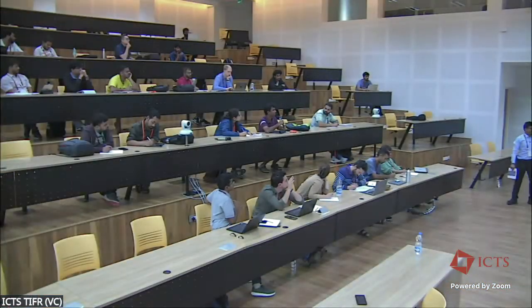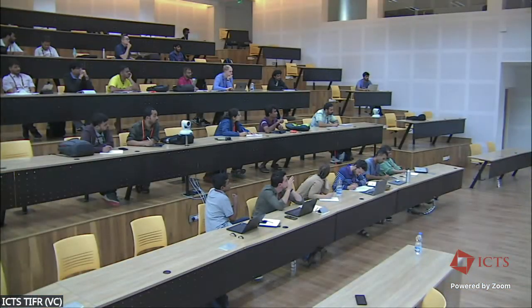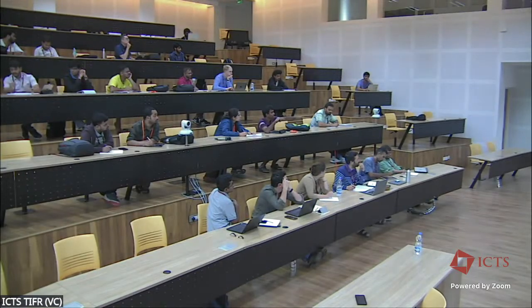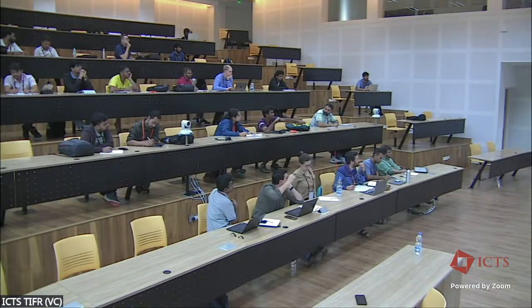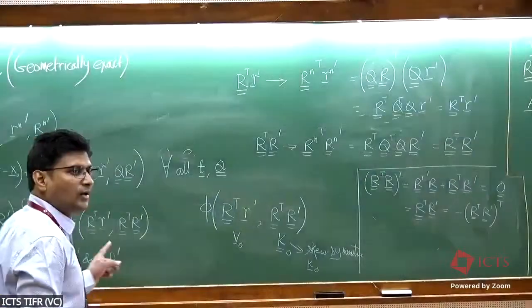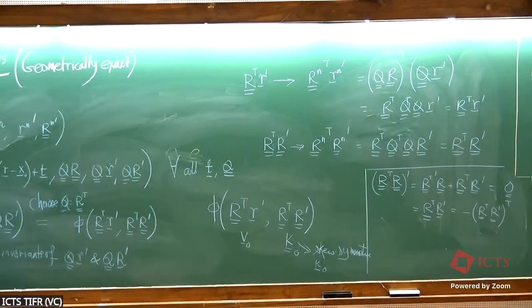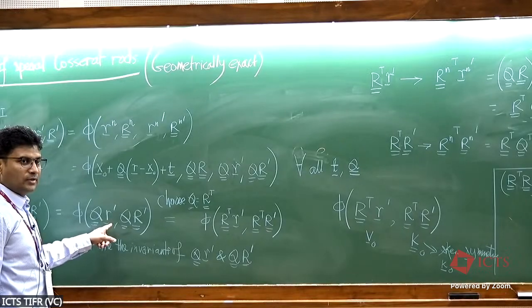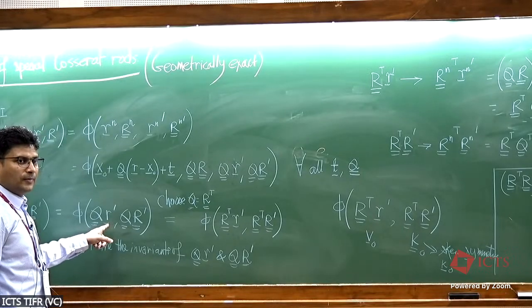Like magnitude of r prime square. The dependence on small r prime, of course, that was remaining here. So it need not couple with capital R. You can have something independent only of r prime. No, you cannot have. That's what came out, no? If it is just a small r prime, it is changing to q times a small r prime, right? But the magnitude is still invariant for whatever q.